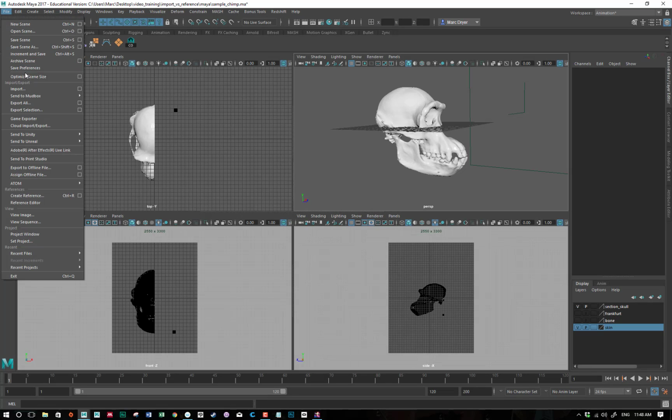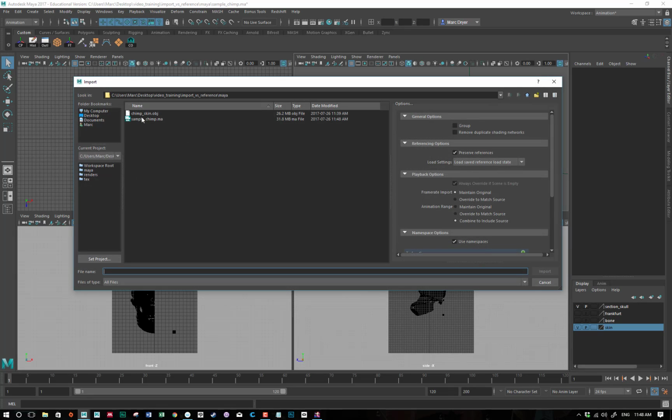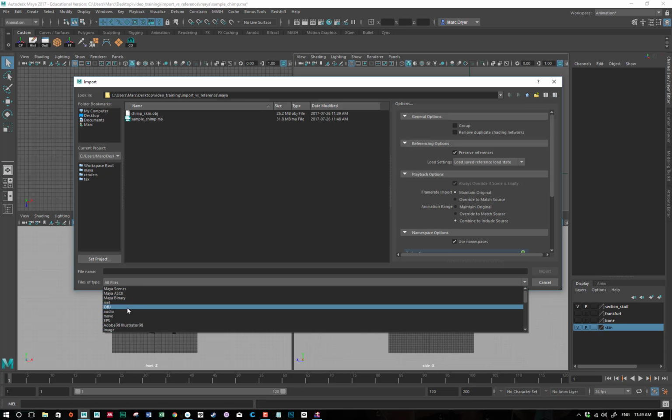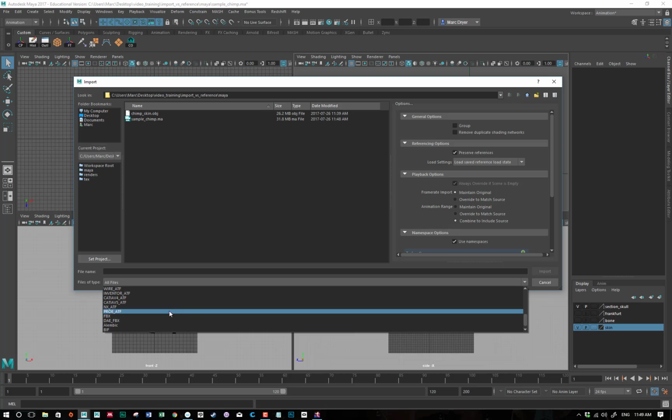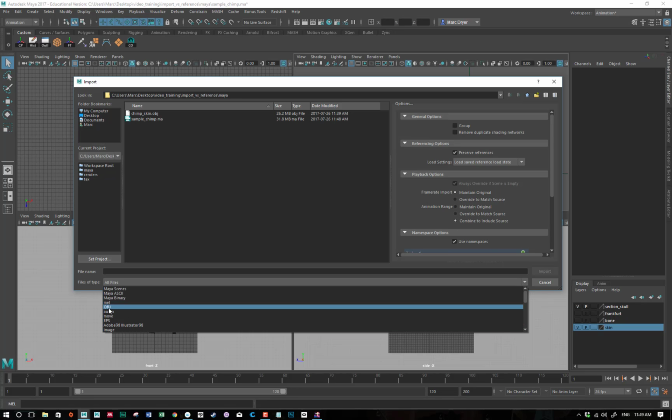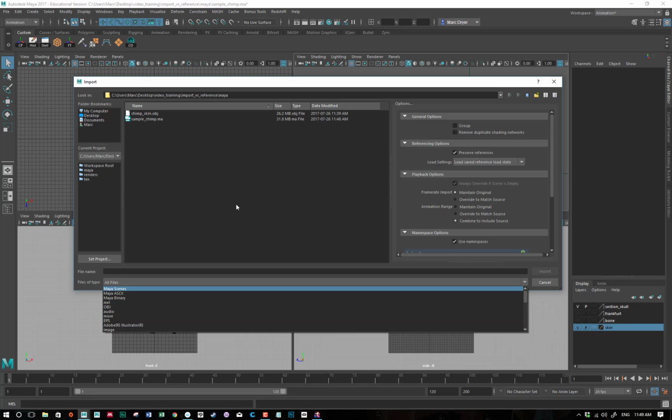So I'll go to File, Import, and then I've got another file that shows up here because opening and importing are different. Opening will only open .ma or .mb files. Importing can import a bunch of different types of files. And the ones that you'll probably most commonly use are OBJ, or object, and FBX. You can see it here, FBX. FBX can contain a lot more information about animation and blend shapes and things like that. OBJ is just sort of a raw model file.